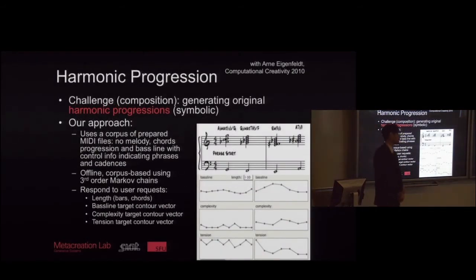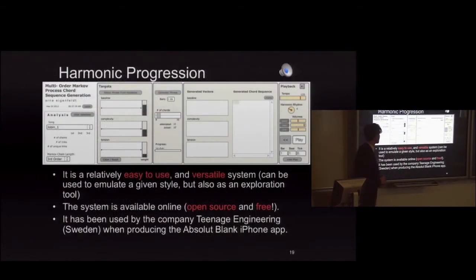Right. So the system that composed the little piece I just played, we published it in 2010 with my colleague Arne Eigenfeldt, and it's generating original harmonic progressions. It's learning from a corpus, so in that case, there was a number of compositions from Pat Metheny, and it's just taking as an input a sequence of chords. So it doesn't do melody, it just does chord progression, which we could hear the quartet was just playing, a sequence of chords there. And there's an interface that allows the user, so it's computer-assisted composition in a certain sense. You load a corpus, you decide what you give the system to learn from, and then you have a number of parameters that you can drive, and then the system will generate what you asked, and it can do so ad infinitum.